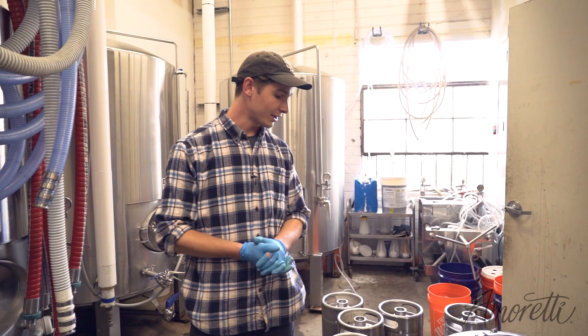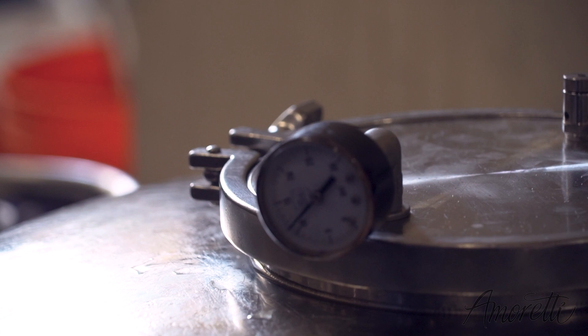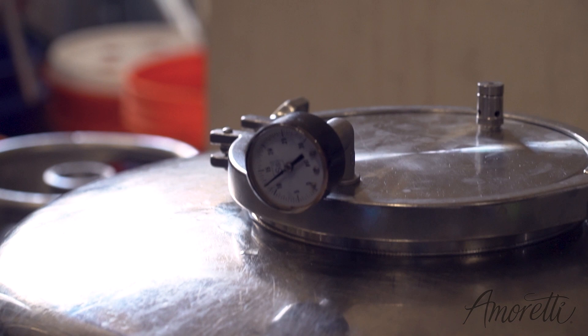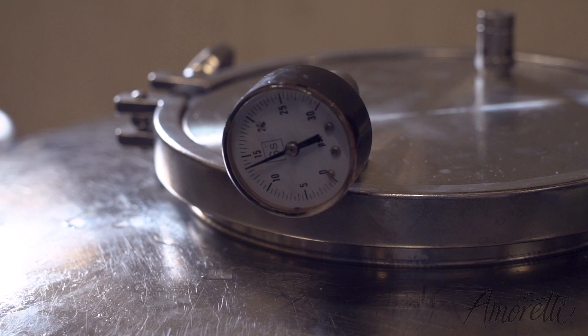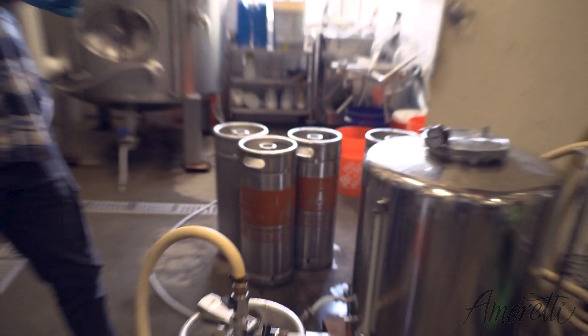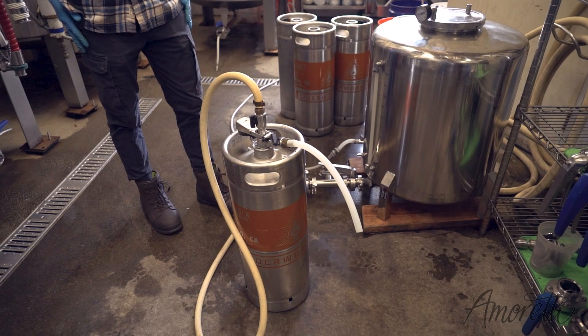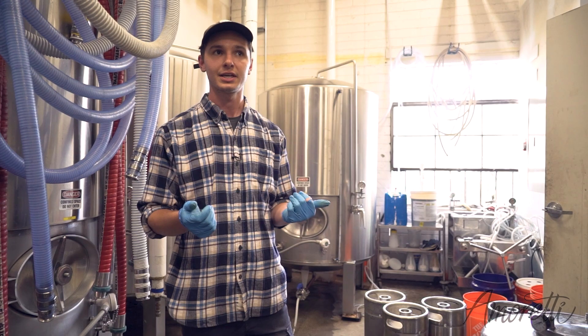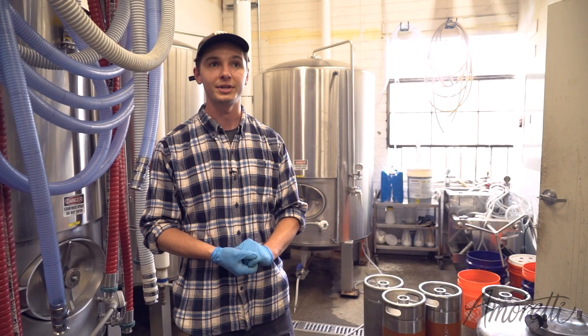What's the next step? We have our finished cider — what are we doing next? We're gonna pressurize this tank. I have my CO2 hooked up and I'm gonna get it to about 15 PSI to push all of the cider down and out through this hose and into my keg. So you're taking the finished cider from the holding tank and pumping it into the sixth-hole keg using CO2. Then we hook it up to our tap line in the walk-in, pump up the CO2 to about 30 PSI, give it a good shake to bind all the CO2 to the cider — and tomorrow it'll be ready to drink.